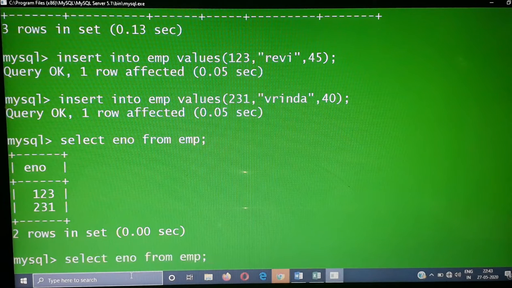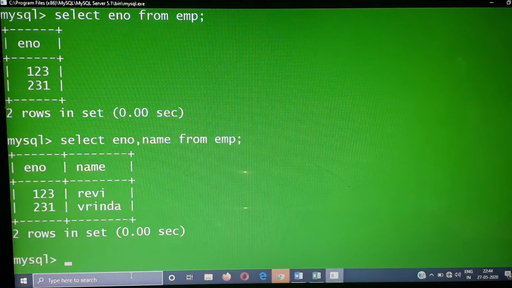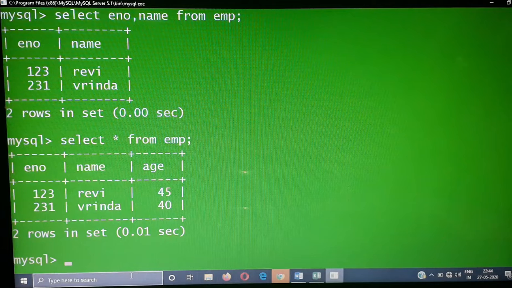Same can be edited like this: ENO, comma, name. So it will display both ENO and name. Next, I am going to say select star from EMB. That means entire attributes.